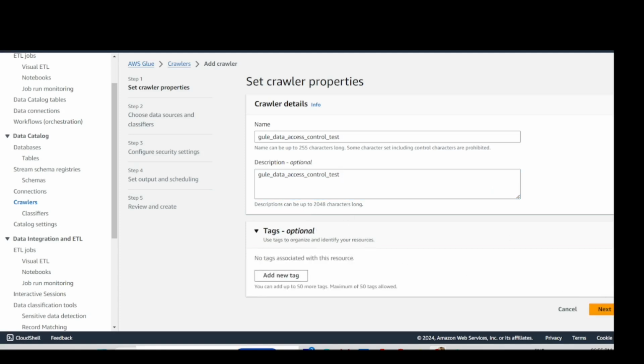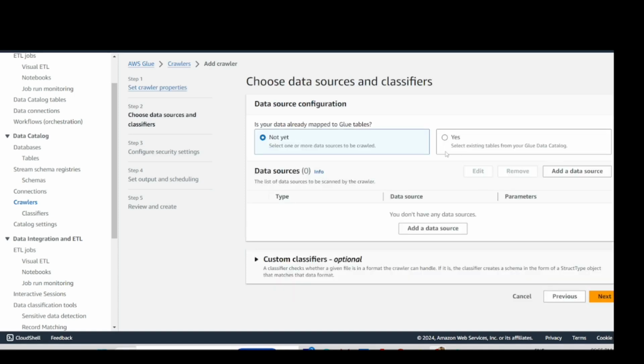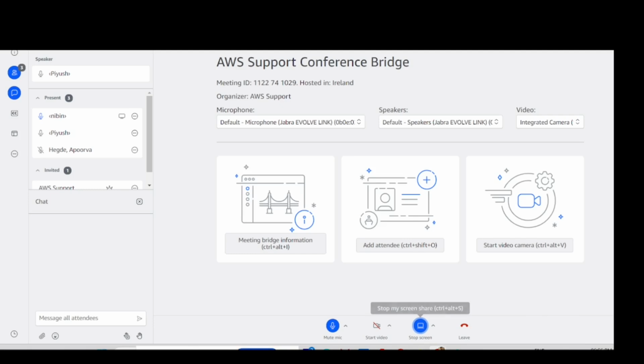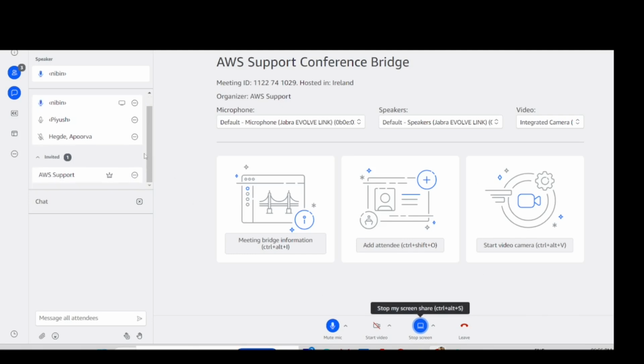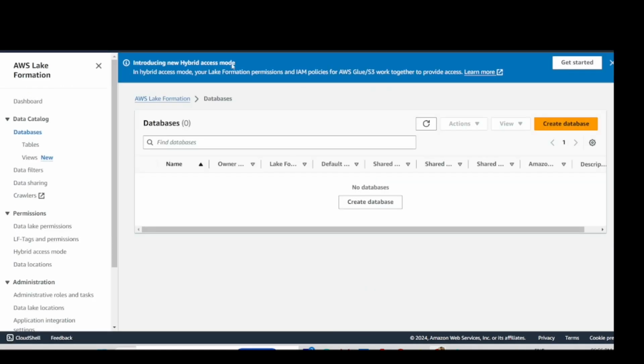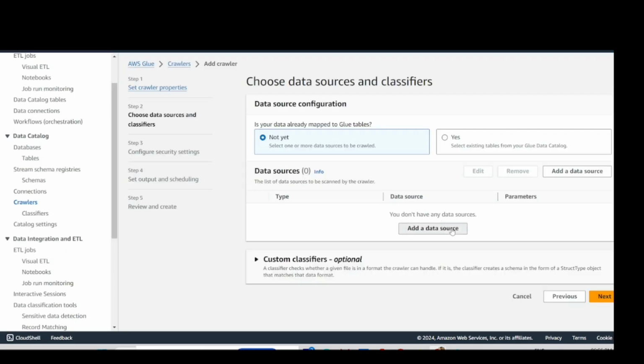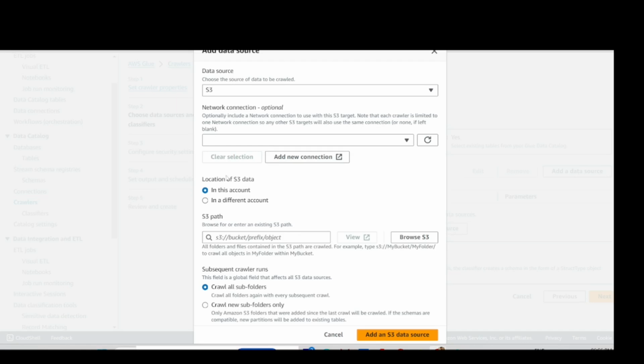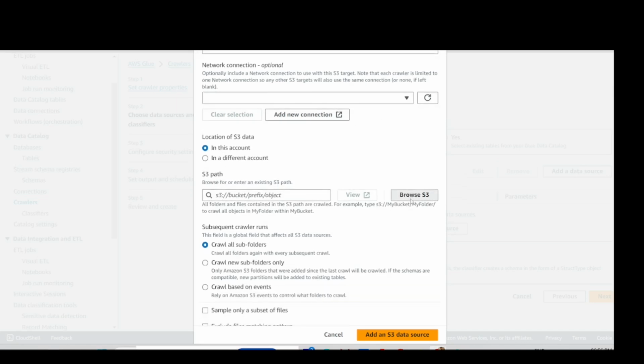Go next. Add your data source. Add your S3 location.